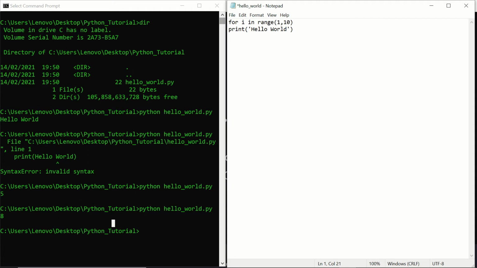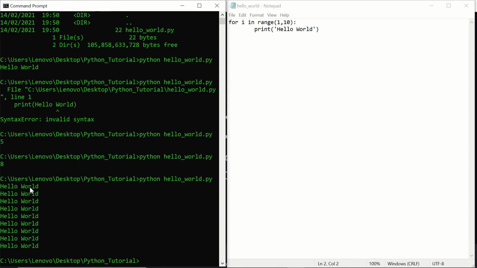And we are going to put a colon here. And we need to indent the codes inside the for loop. So I'm going to press tab to create an indent and I'm going to save it. And let's see what happens when we run it.